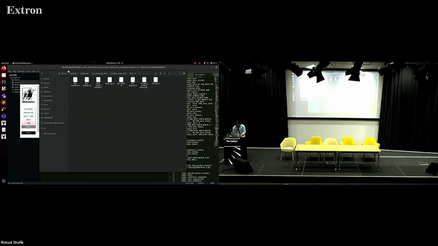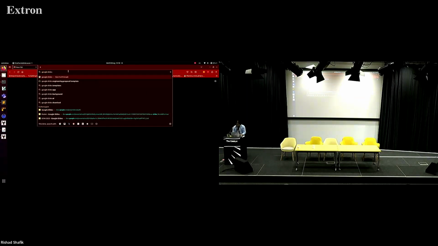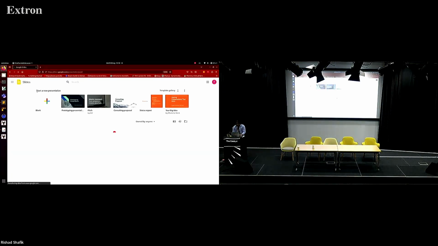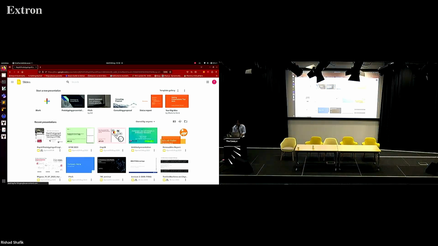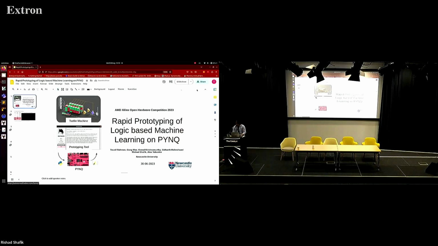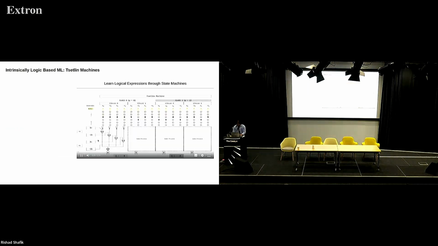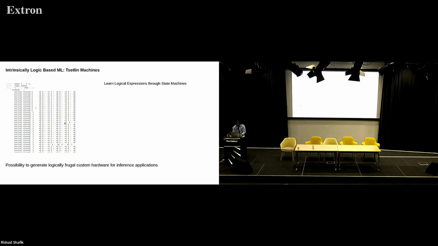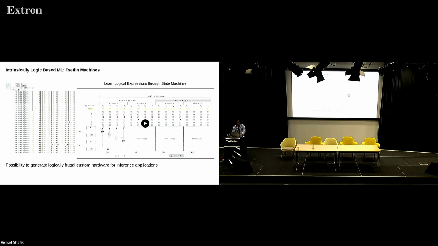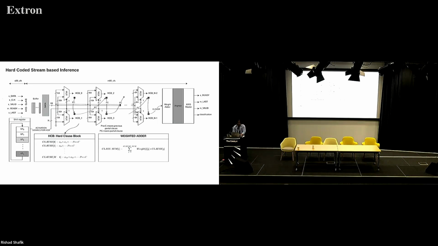I would like to take a little detour to show you what it is that we've generated. Gang and I prepared this for a competition for Xilinx. I'm going to show you very briefly some slides for it, not all of them. The main thing is that TMs generate clause expressions. Matador basically takes the clause expressions and generates custom circuits. The design looks a little bit like this, where data will come and it will be routed to one of these clause expression blocks. For example, if your data is split into 64 bits, data 0 will go to the first block, which corresponds to the first 64 bits of the data from the clause. Then data 1 will come and it will go to the second one, and then data 2 will go to the third block, etc.